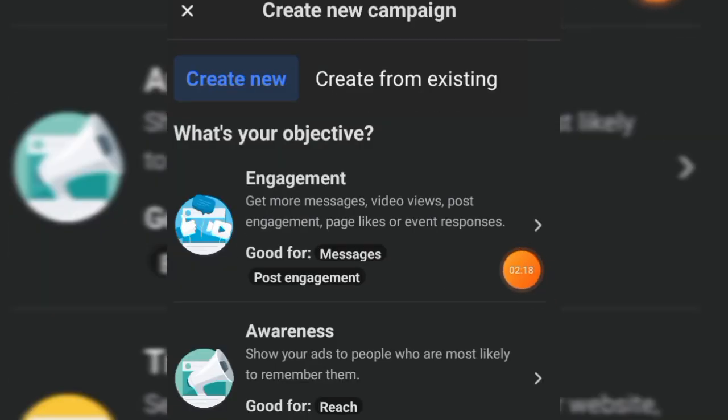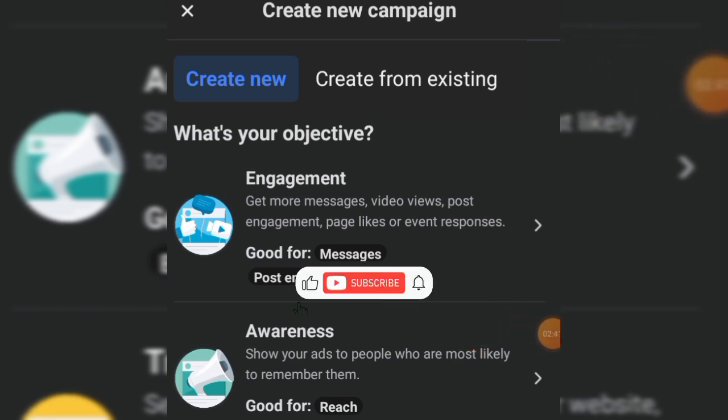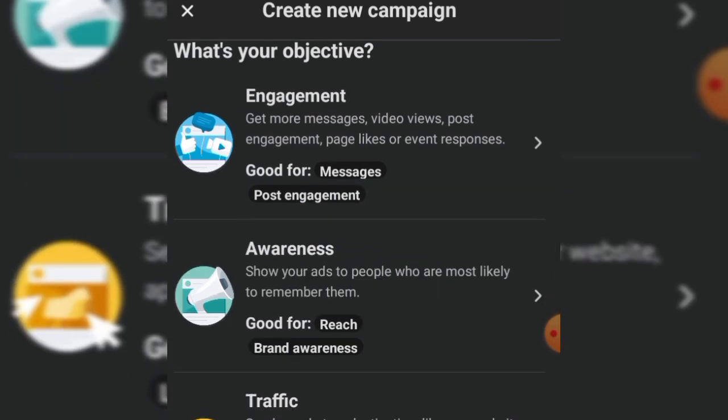You can see right here that there are different ad campaigns. This ad is mainly focused on engagement. So basically, if you want more engagement, more followers, more likes, more comments on your post, you could go with the engagement ads. We also have another ad right here, which is the awareness ads. This ad is mainly focused on creating awareness. So if you have a product or a brand you are promoting and you want to get some awareness for the product, you could choose this option.